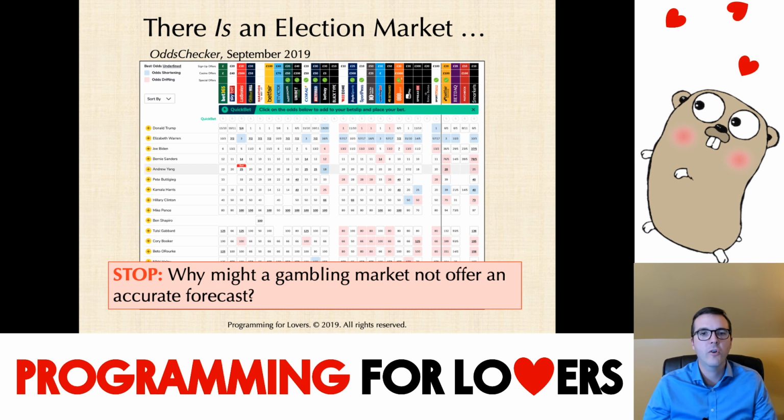Another more subversive one that people might not realize at first is, what would happen if one candidate had more total wagers placed upon them, but the other candidate had more total money placed upon them, which is exactly what happened in 2016. The total amount of money wagered was more heavily in favor of Clinton, but there were more wagers placed for an average lower amount on Trump. And so the odds were adjusted based off the total money, not realizing that one candidate had larger average bets placed upon them.